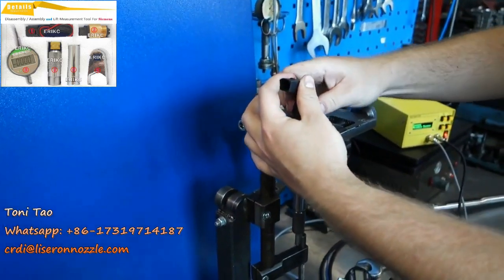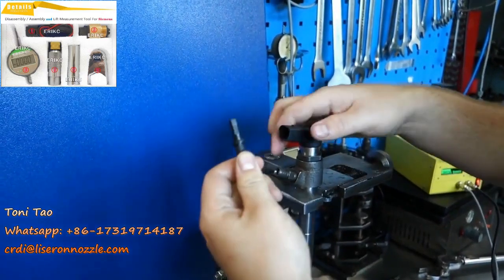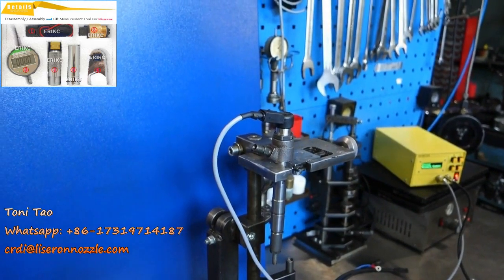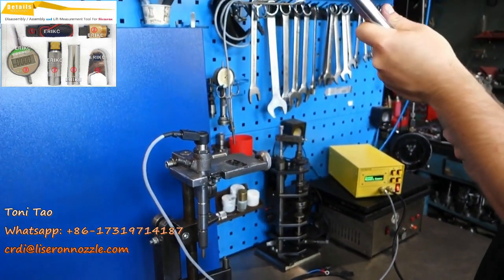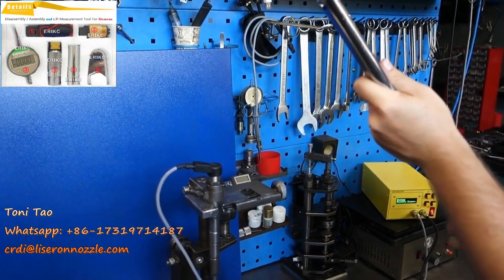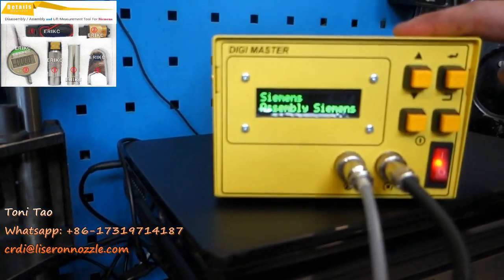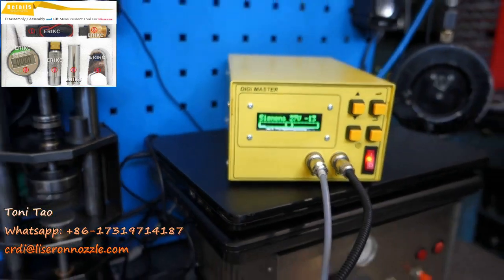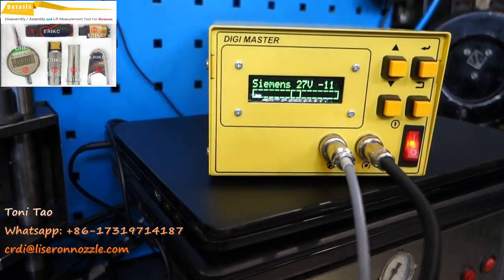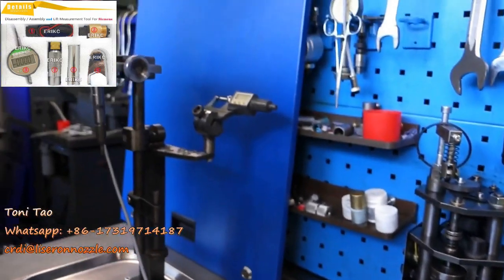Tighten it by hand — make sure it's very tight using your hand. Plug in your grey cable with the correct polarity. Increase the torque wrench from 40 Newtons to about 55 to 60 Newtons. Come back to the Digimaster — as you can see, it's still sitting on Assembly Siemens. We press OK and a bar will come up. You want to start tightening it and watching the bar. You begin tightening very slowly and you will hear that the sound will change.